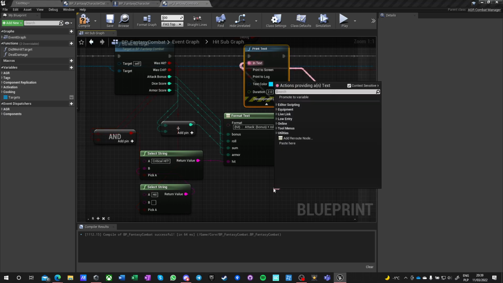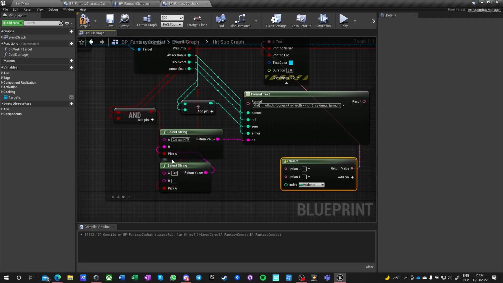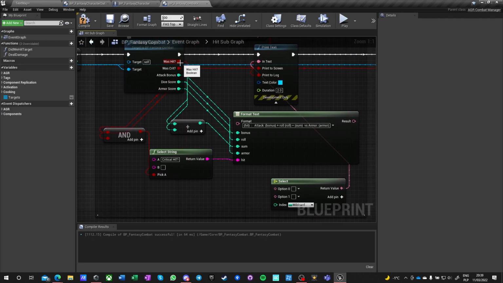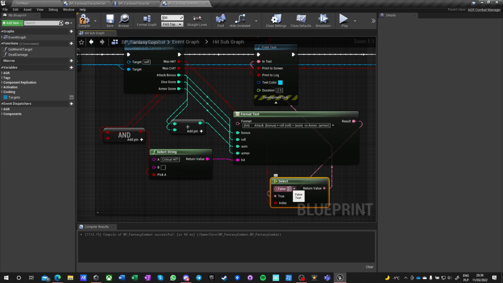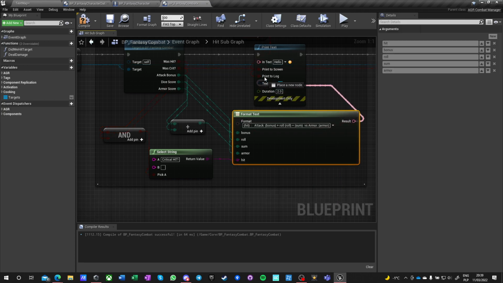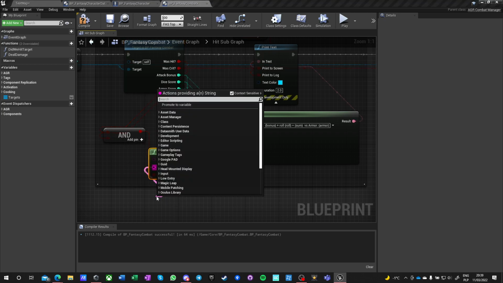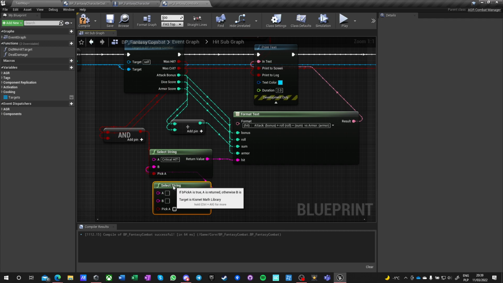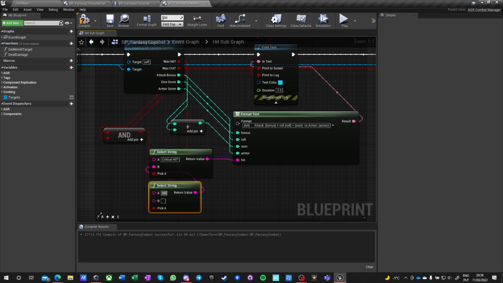We can do even like this. Select. You can say if it is hit, true, then do this entire thing. If it's false, then, oh no, okay, never mind. Let's get back to that. Oh my god. Select string, just hit, and if it's A, then say hit, and if it's B, then say miss.